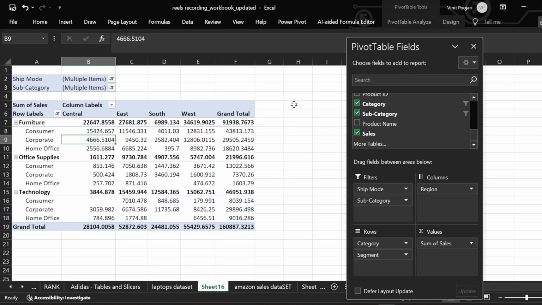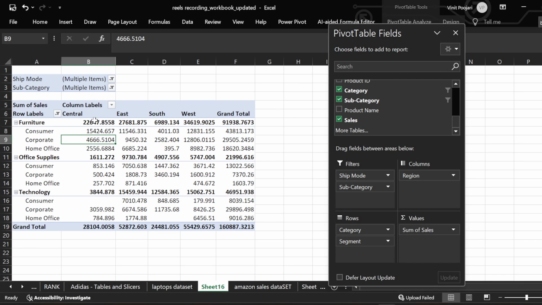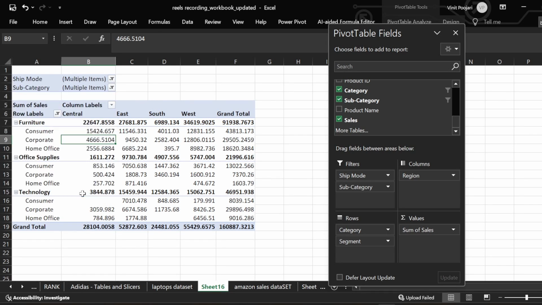All right. So in this way, we have created our first pivot table with just a few clicks and a few drag and drops. Okay, and we are already in a position where we can display what the sales are across which product category and which region have done well, and we also have all these filters across which we can filter and analyze the numbers and compare them as well.